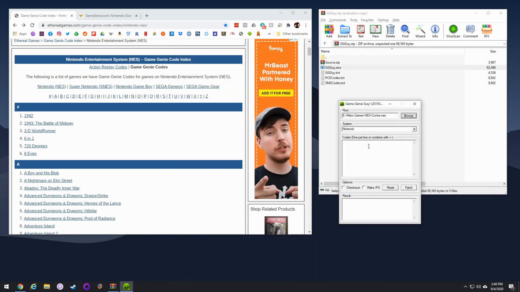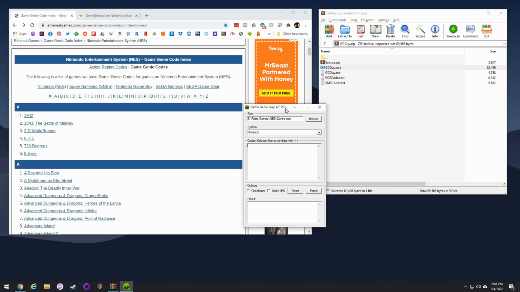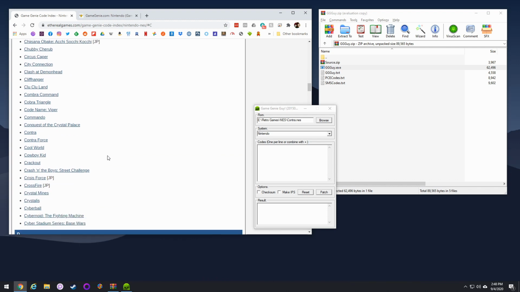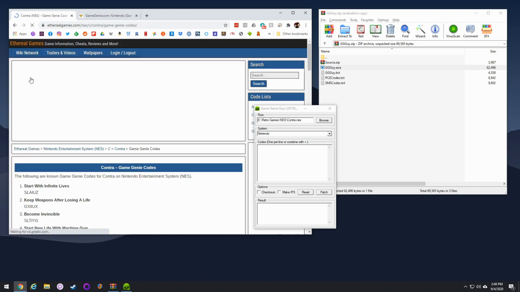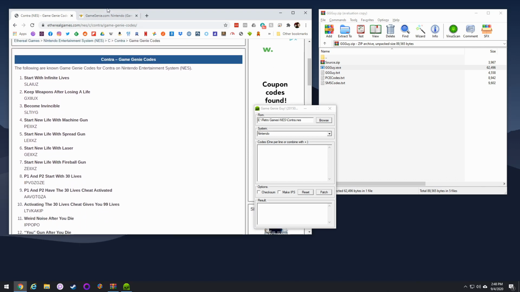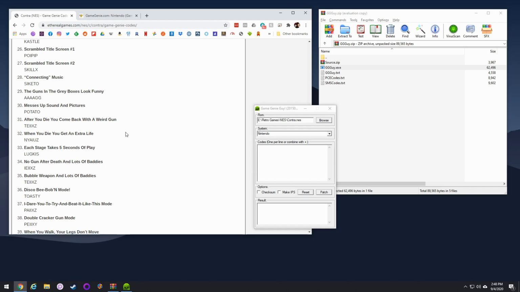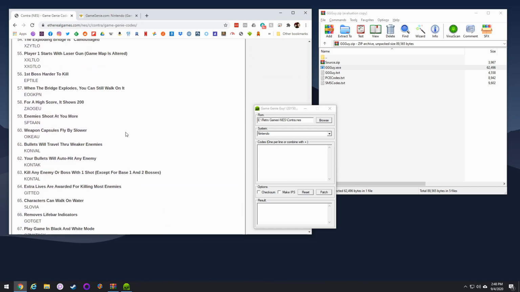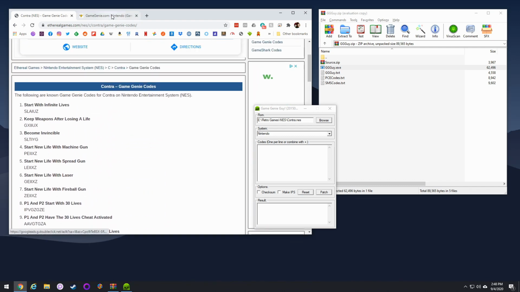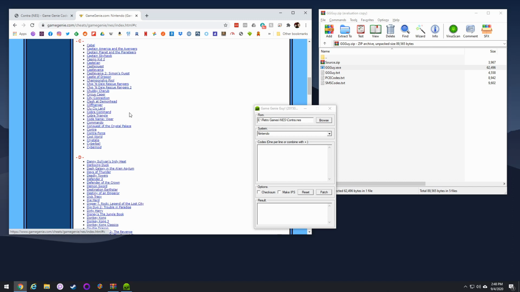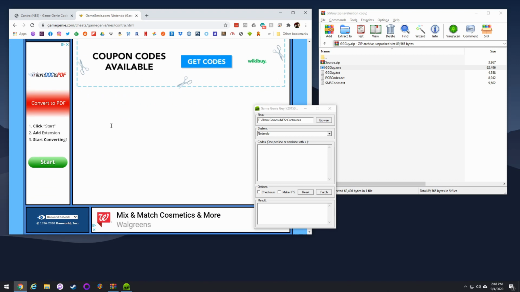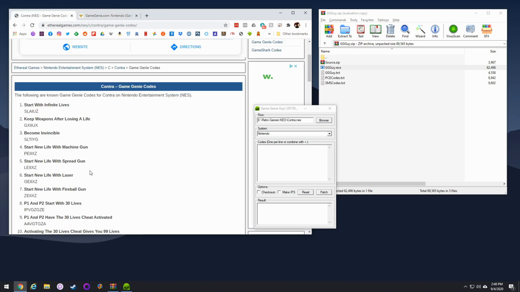And then you're going to actually insert the Game Genie codes you want to do. So there's two different sites that have a lot of Game Genie codes. I like this first one the most. Let's go down and I'll show you why. So we go to Contra and we look through, and this just has a ton of different options, just a bunch of different codes. You can scroll all the way through, and there's something like 61 different Game Genie codes available for this one. You can also go to GameGenie.com, which is another site, and I think this one pulls from the original Game Genie book, because if you pull up Contra and you look at the number of cheats it has, it's only a half dozen or so. So I like that first one a little bit better just because it gives you more options. So let's look through all the possible options.